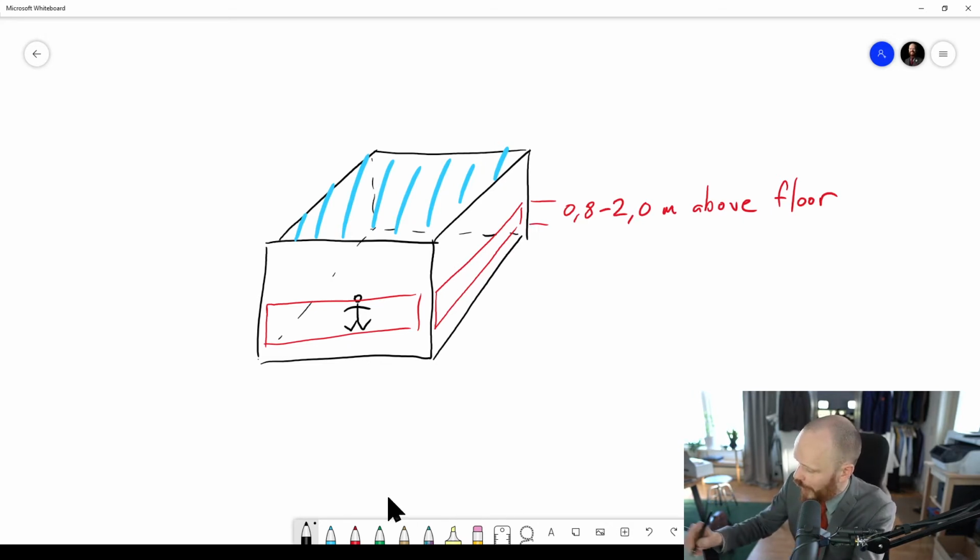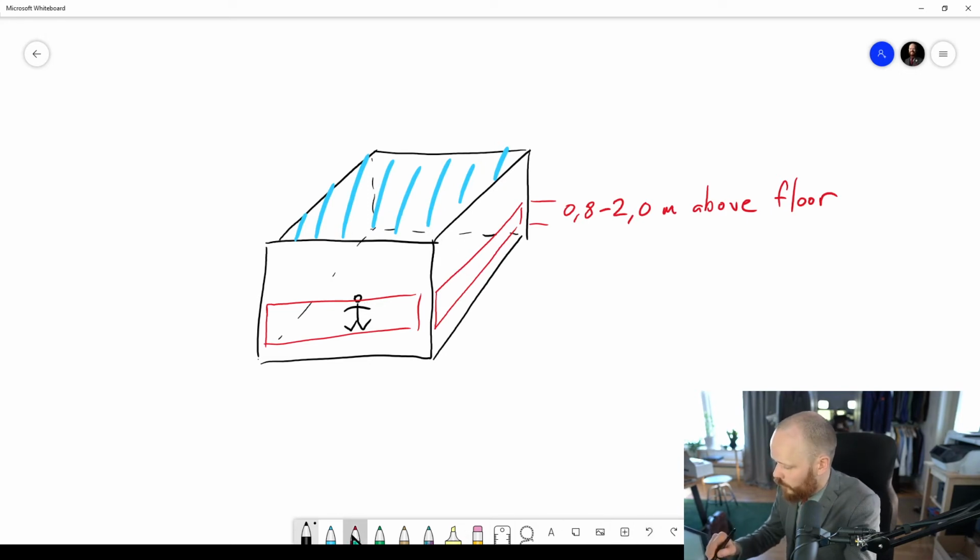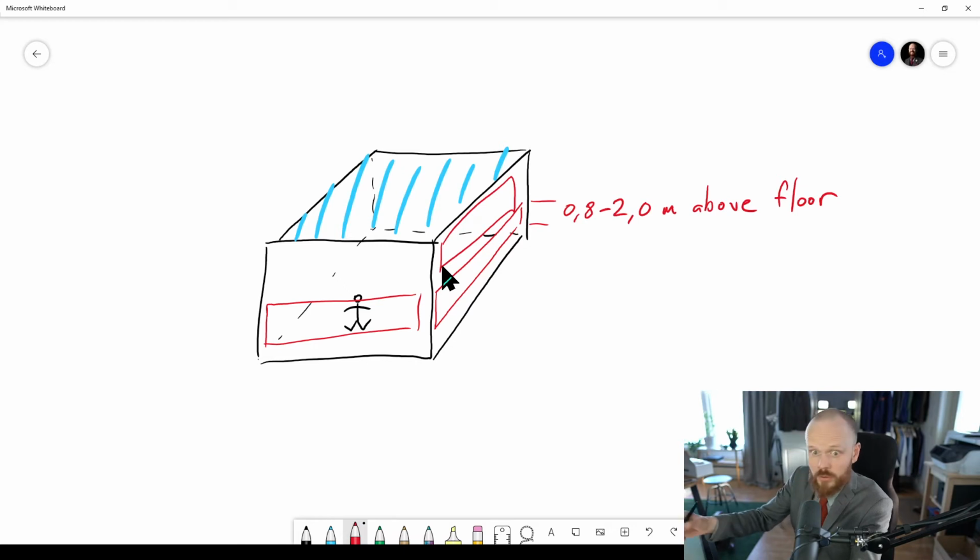Now, what's gonna happen if you increase the absorption on the walls to also cover this area up here and up here? Well, you could think about it like some kind of ray tracing with the sound, like sound rays coming out from the source. If the sound goes up here, it's gonna be reflected in the wall here, and then it goes to the ceiling, and it's absorbed up here. So basically, this sound ain't coming back to you. Even if this surface is undamped, it's still gonna go up to the ceiling. So the only thing that's gonna happen if you increase the wall absorption area, so you have the whole wall like this, is that you're gonna absorb the sound here instead.